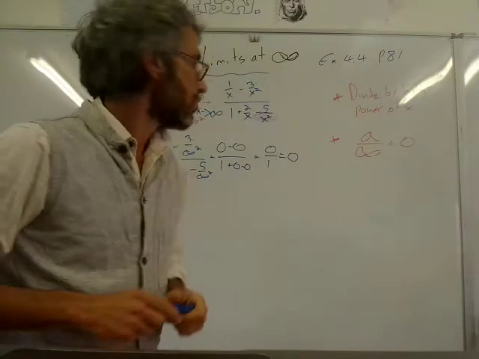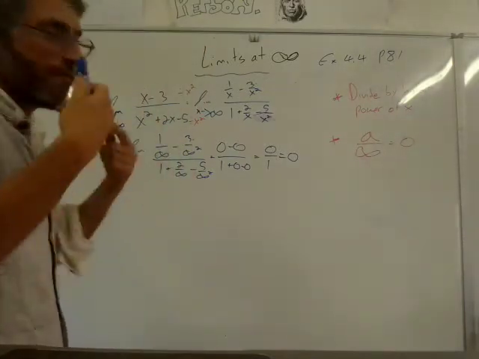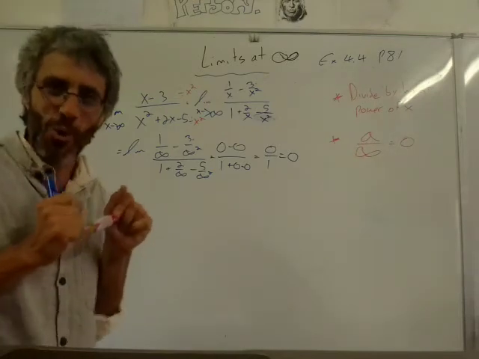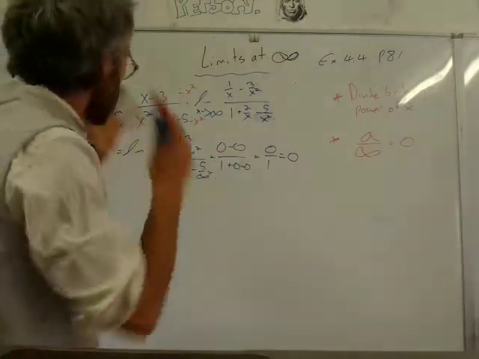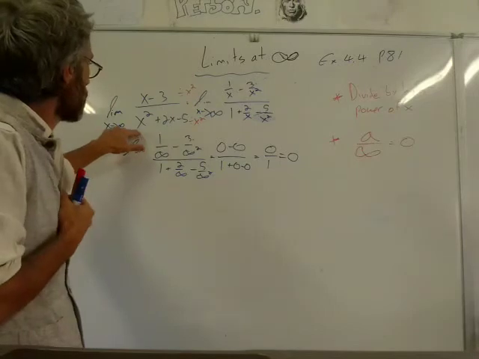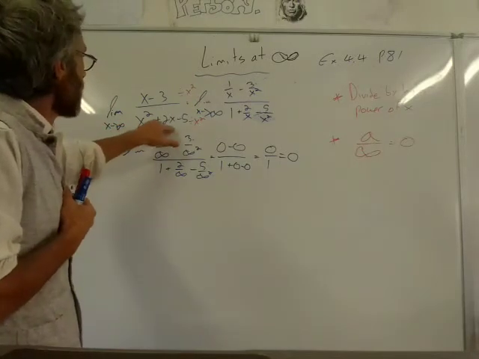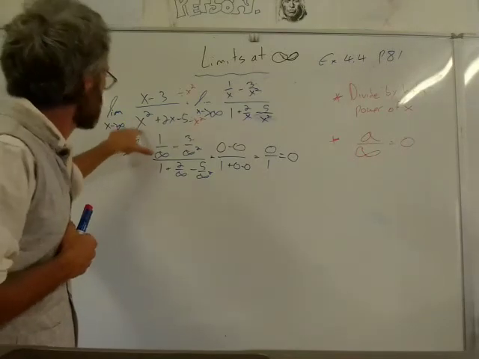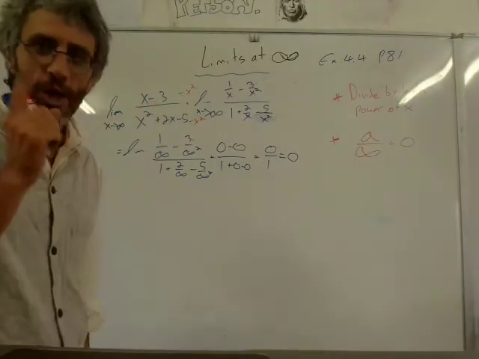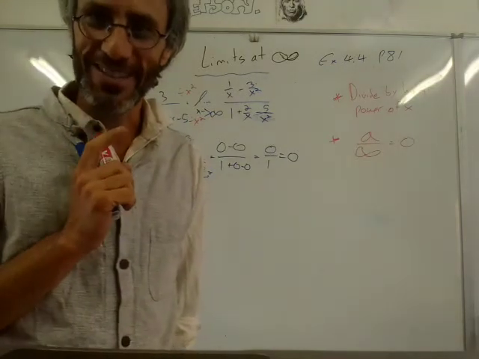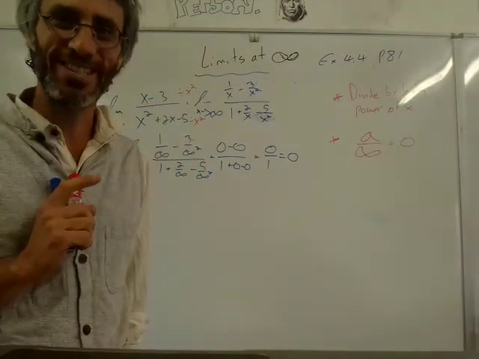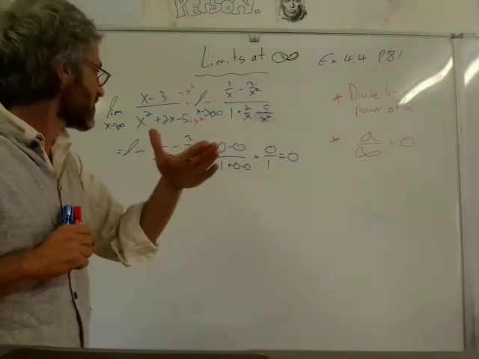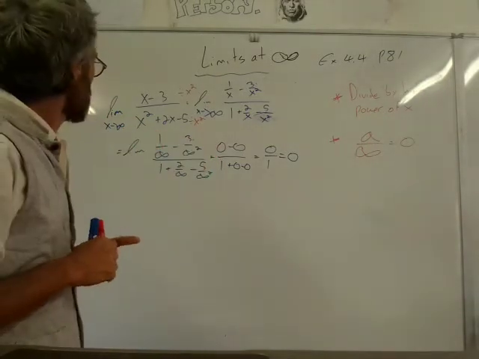So if you follow these rules, then you'll be safe. If you want to be a little bit more risky, but I would suggest using these rules, you can start developing the idea that all these x's go to infinity. Because I've got x equal to infinity, I'm going to have lots of infinities. But not all infinities are equal. Some infinities are more infinite than others. Because I have x squared, it approaches infinity quicker.